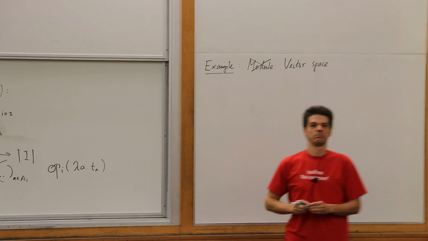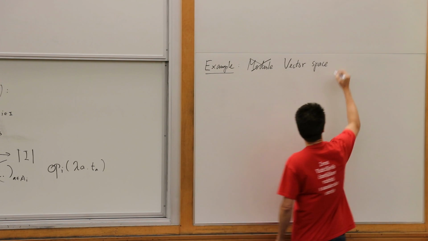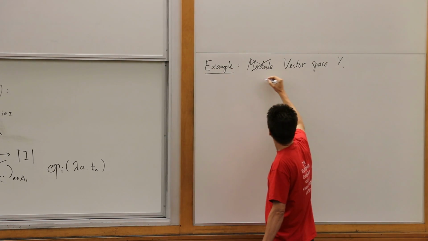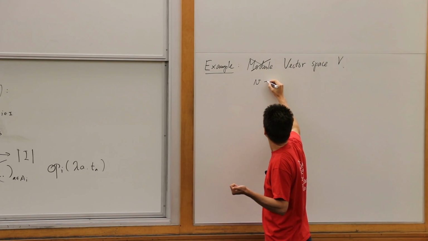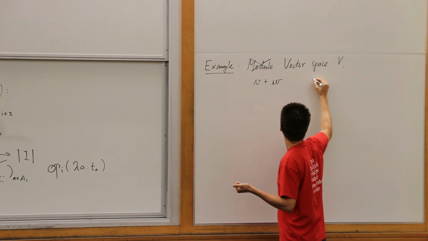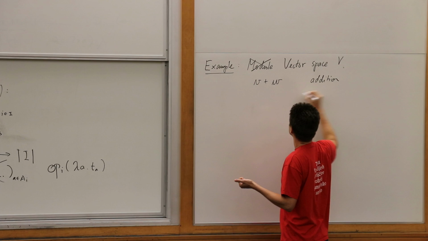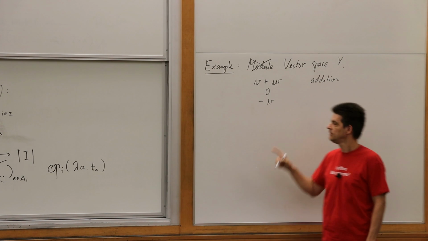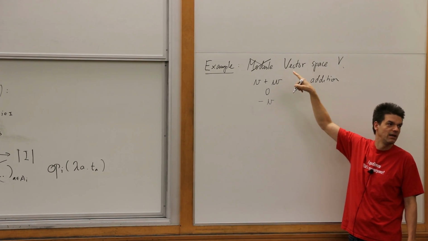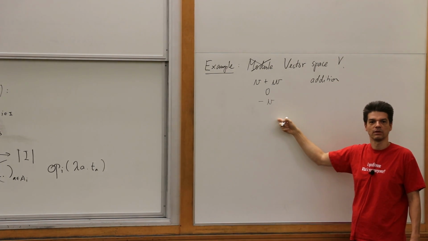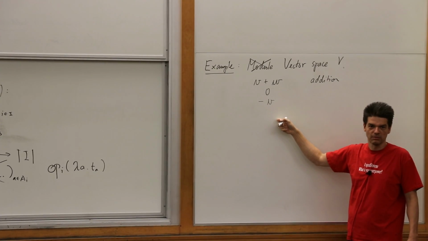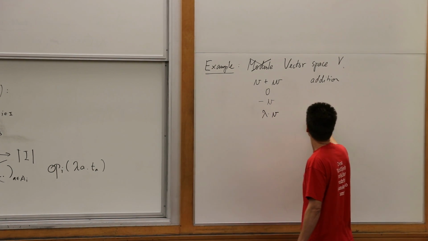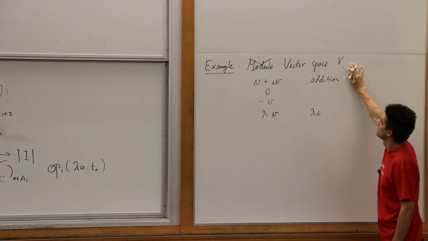So what is the algebraic structure of a vector space? Well, you have a vector space V, and then what are the operations? You can add vectors, so you can have V plus W, so there is addition. And then there is the zero vector, that's important. And then there is the opposite vector, and these have some equations which give you the abelian group. But we're not done yet. There is one more operation, which is scalar multiplication.